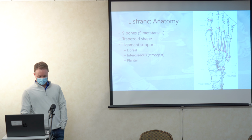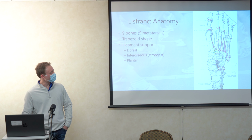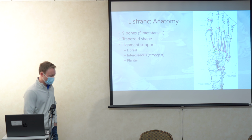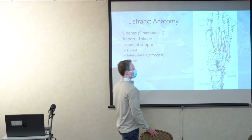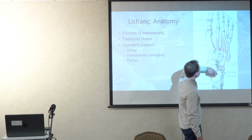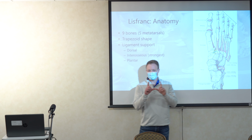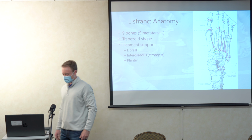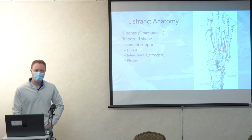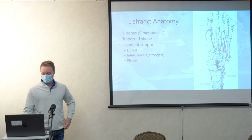Now, where is this? If we look at the anatomy of the foot, which is on the right here, and then we focus on this area here, that is the area where this ligament lies. Think of this: there is an arch in your foot going this way, and there's an arch in your foot going that way. And this ligament is kind of the keystone to that Roman arch, if you go back to history class.